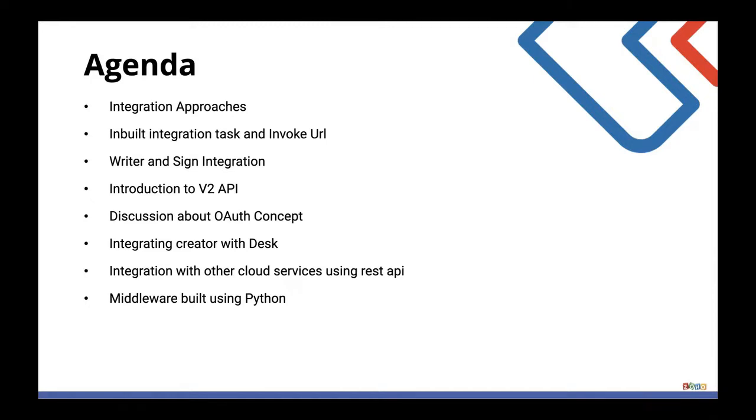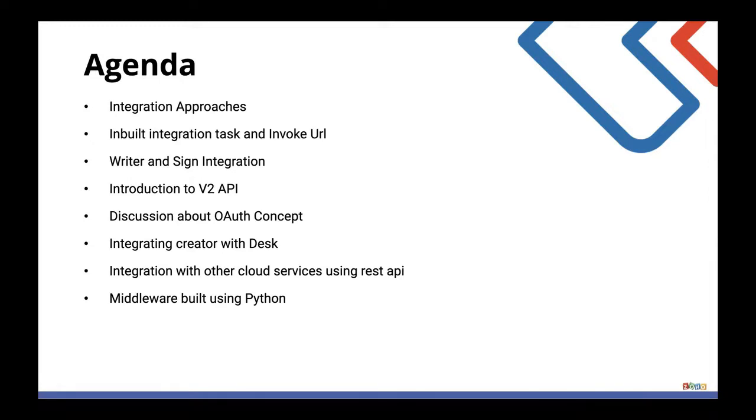It will consume the data from a CSV file, and the data will be sent to Zoho Creator, and we'll be getting the response code. This middleware will be using the V2 API method only. And we also have a Java middleware built, and this Java middleware again consumes the data from a CSV file and makes the V2 API call. And using that API call, the data gets transferred to a Zoho Creator form.